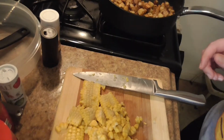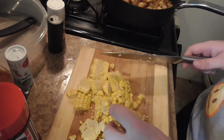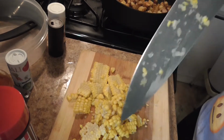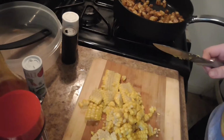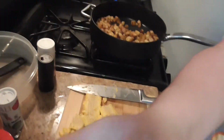Alrighty, so get you back just a little bit. Now, with the corn, just slop it on in there. All I gotta do. Look at the corn on my knife. Ew. Up a bit. There.